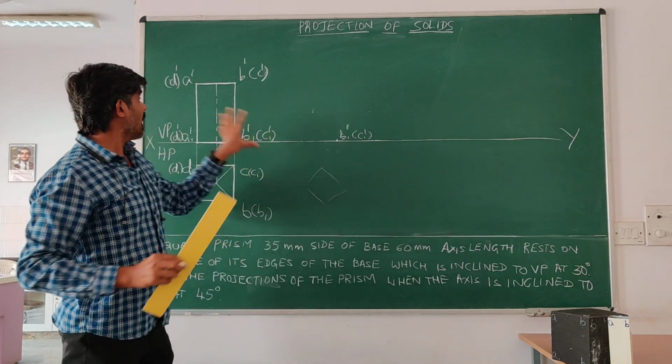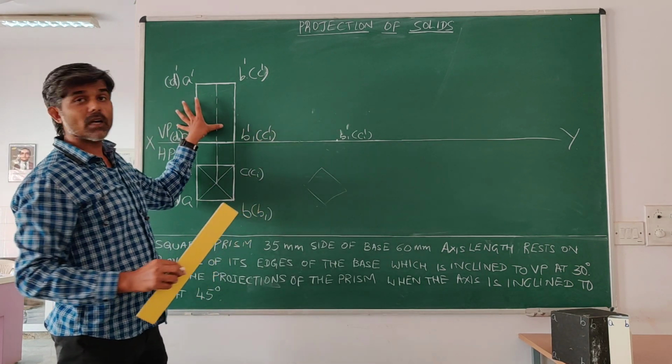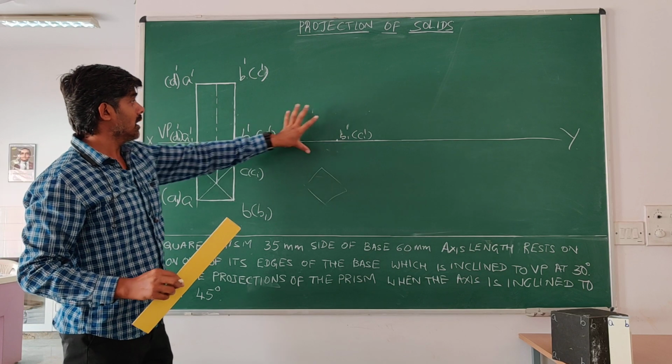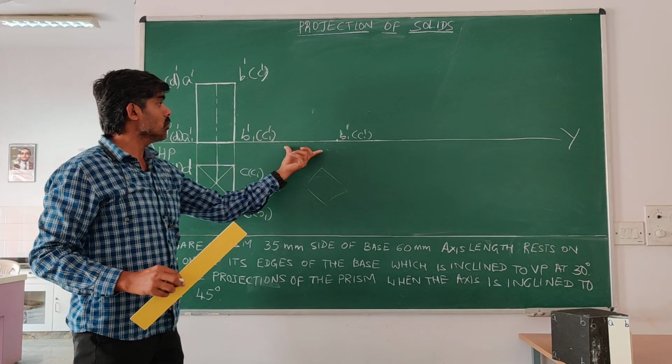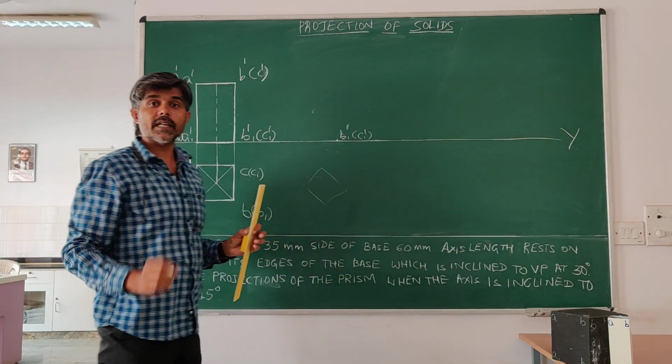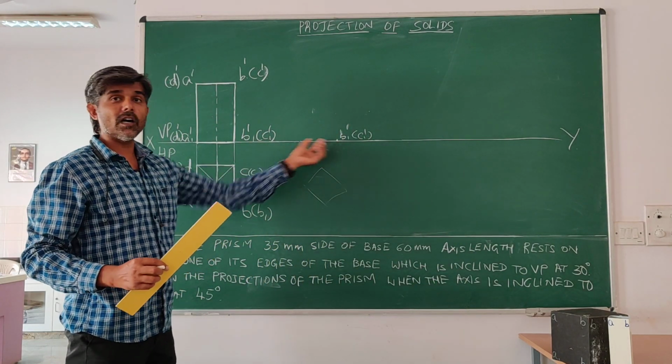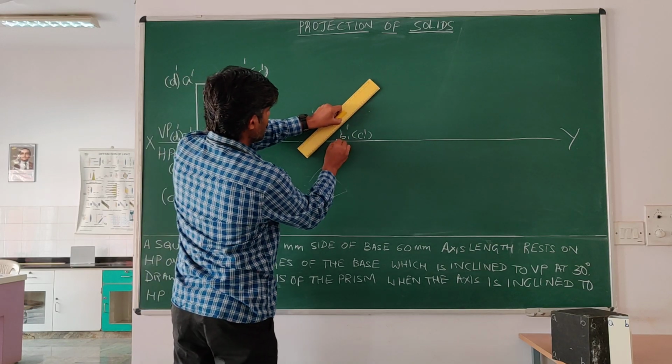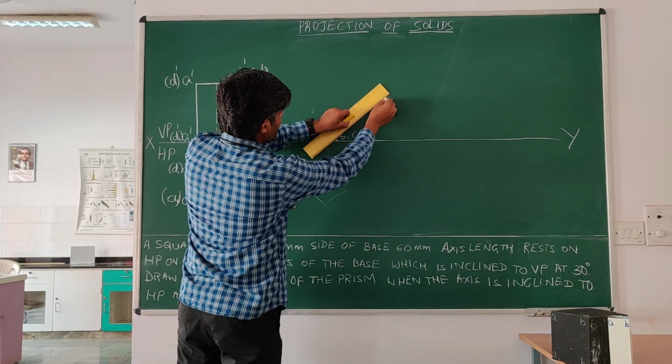You see that after reconstructing, the diagram will not be overlapping the first one, and it should not be too much distance. If you take too much distance, the next position may go out of the page. Take care of that. You can take any arbitrary point. Now I will join this line with a very thin line.